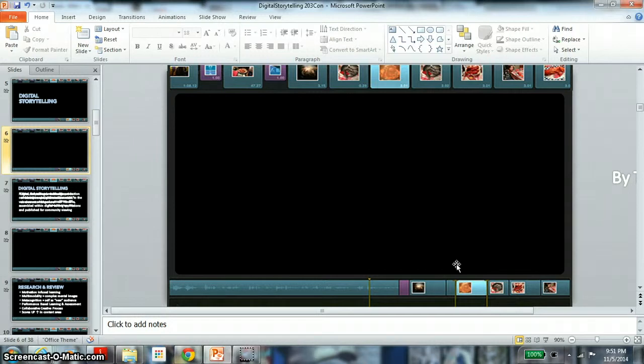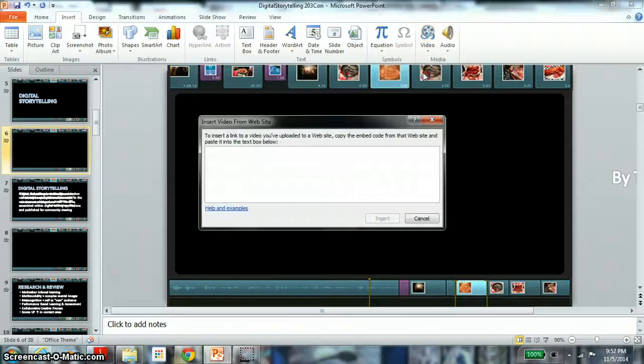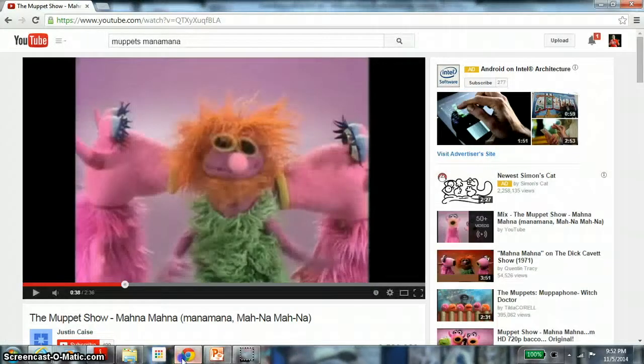You probably know how to use PowerPoint, but putting videos in is redonkulously complicated. And I will show you how to do it, but again, the other tools I showed you are much better. Go to the Insert tab up on top, and you want to insert a video. And if you want to insert a video from a website like YouTube, you can pull up the video on YouTube.